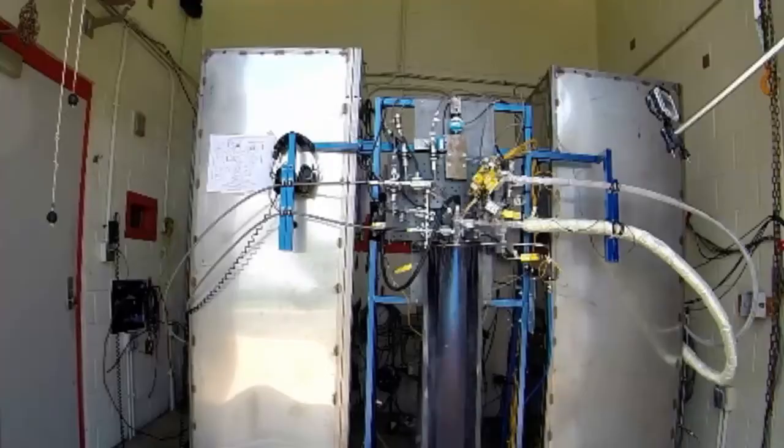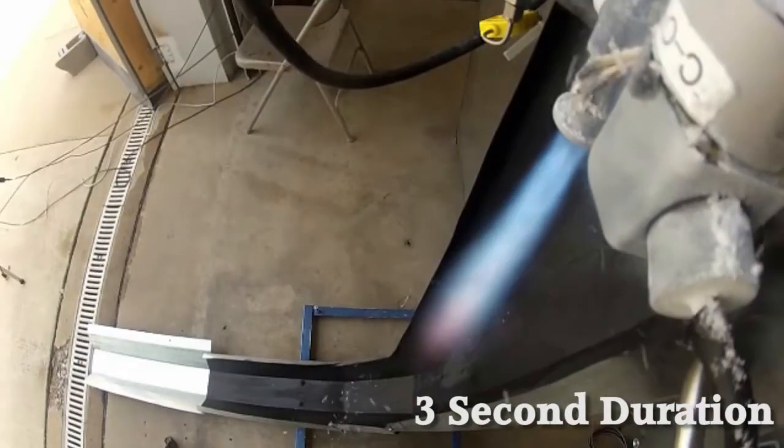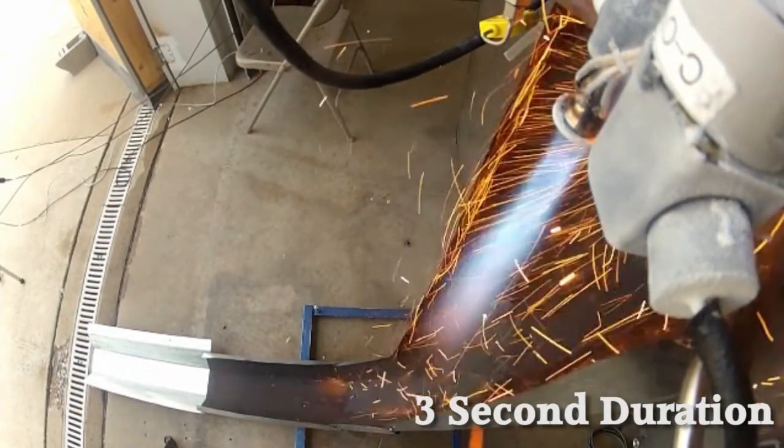Going to push an update as to what's going on. We are just coming off of six consecutive full duration hot fire tests. By full duration I mean we shoot to make fire for three seconds, five seconds, or eight seconds and we sustain the flame for that full duration. In the past we've actually had some valves flip and we still were able to get fire, but if we were trying to go for a three second test we'd only maybe been burning for the last second or so.